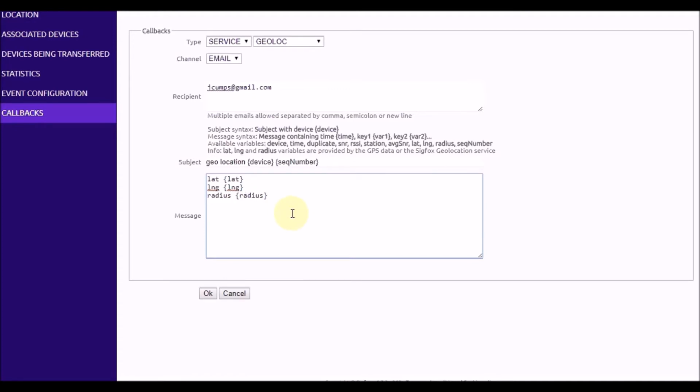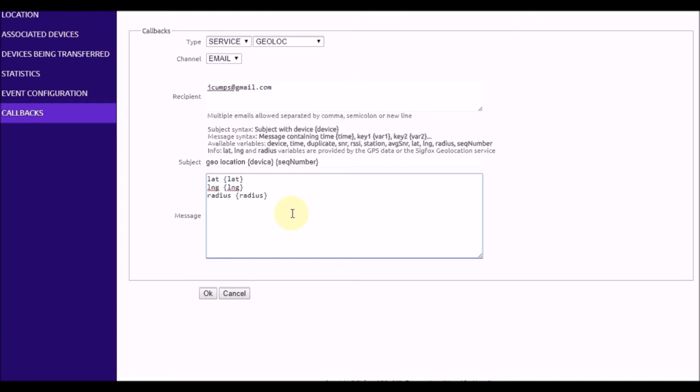Each time that I contact the SIGFOX network, half a minute later I receive an email with the exact geolocation of the antenna that I'm talking to. In some locations where you have multiple antennas, you will get a better location of your own device. But that's not happening in Belgium yet. In France I've seen that there are locations with 3 antennas and they can do a more precise location. But this one is good enough to start.